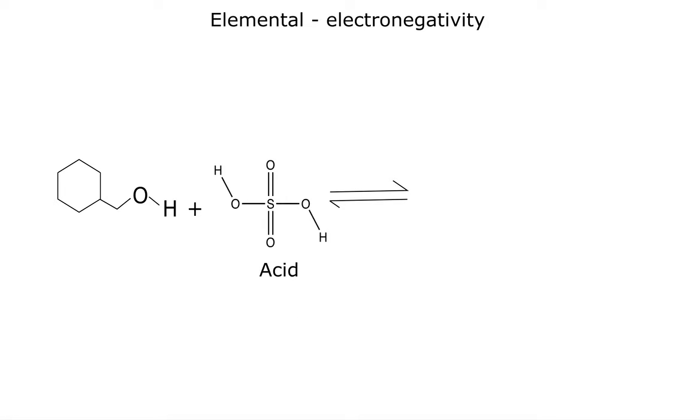Sometimes it's not that easy, but I will go through some problems in our series on deciding which molecule is more acidic and which one will be our acid and which one will be our base. So this just happened to be sulfuric acid, and we should be able to identify that by its structure. So this would obviously be our base.